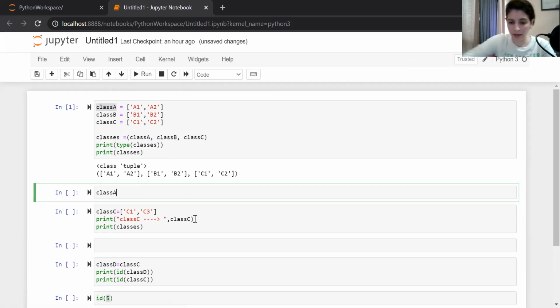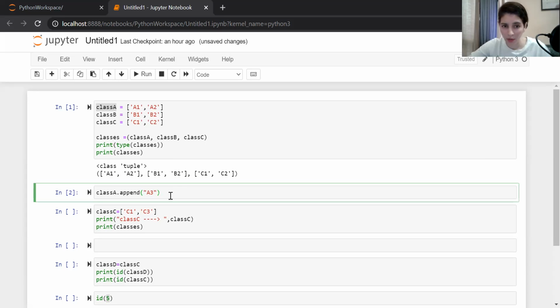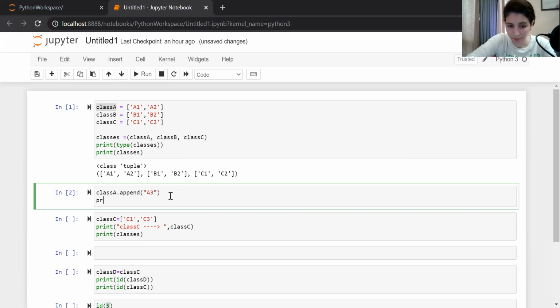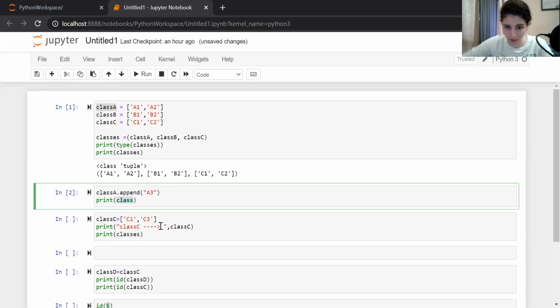Let's say I append an element to the first list, list A. Let's add another element A3 to it. Okay, and I run this. So now if I print list A, what should it print? It should print three elements now, right?